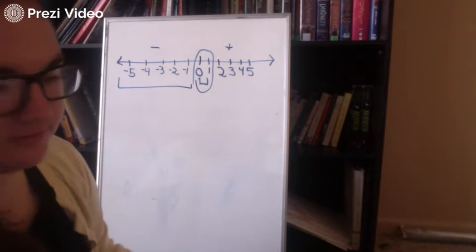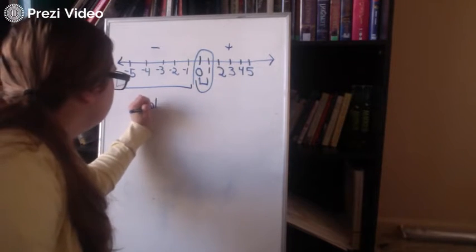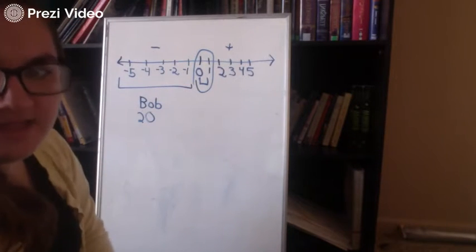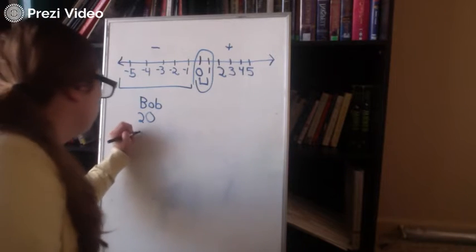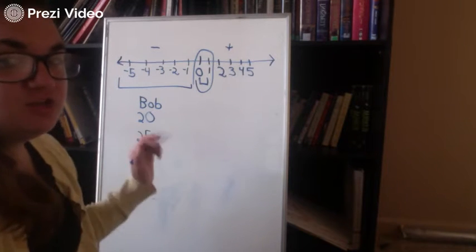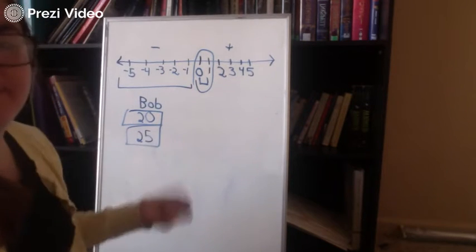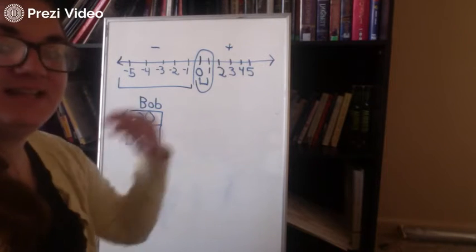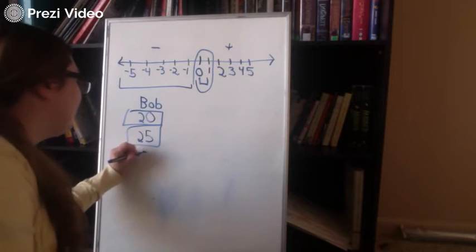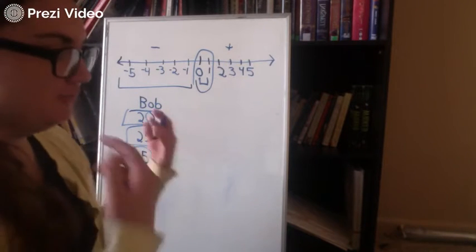What situations would we have? So for example, if Bob goes to the store, right? And he has, let's say, $20 with him. But he sees something that costs $25 and he really wants it. So he borrows $5 from his sister. So he had $20. He borrowed some money and spent $25. So how much money does he have left? He has less money than 0, right? He owes someone money. So he has actually negative $5 at the end of this. So that's a situation for negative numbers. That's just kind of a review of what negative numbers are.